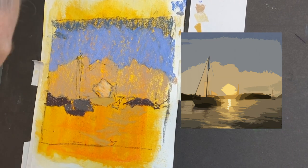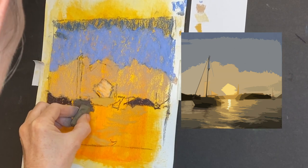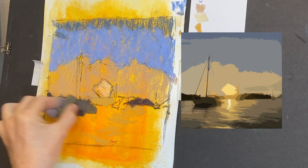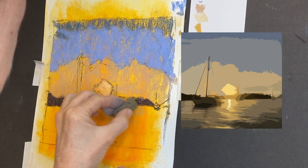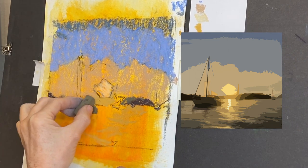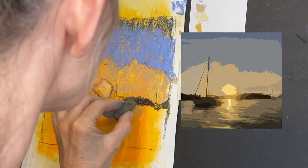So it had some really nice things going for it, so I wanted to keep it pretty true to the photo. This is kind of a green, and this is another example of how it doesn't really matter if your color's not exactly the same as what's in the reference photo or what somebody else is painting, as long as you get the value right. So I did tweak some of the colors for a couple of reasons. Sometimes I didn't have the exact color, and I might have just liked that color.